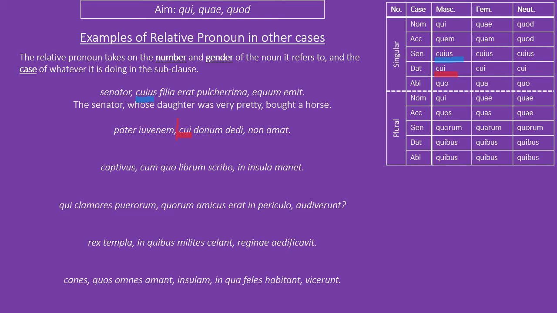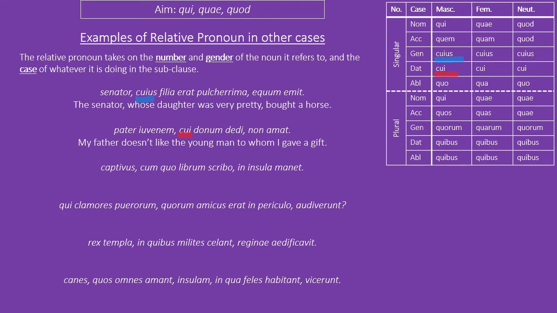What you want to do, as the commas are there to help you, and even if they're not, you can add them in, you want to kind of cordon off this little subclause. Don't worry about it. We'll come back to it in a minute. If you ignore that, the sentence is very simple. Pater non amat juvenem. That my father, or the father, doesn't like the young man. What kind of young man? The young man cui donum dedi, to whom I gave a donum, I gave a gift. If you comma off sentences, your life will be easier.